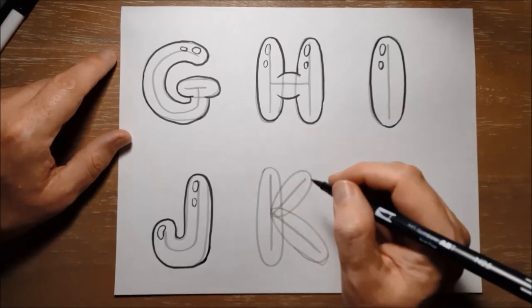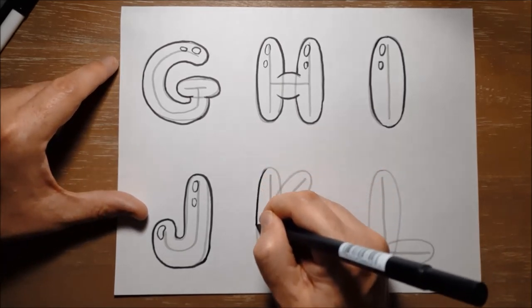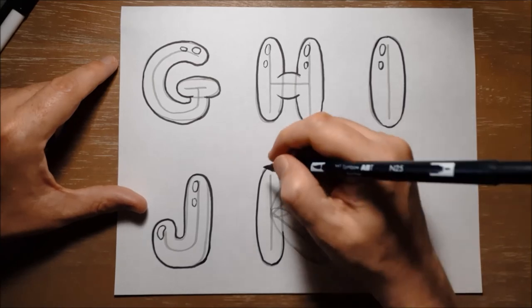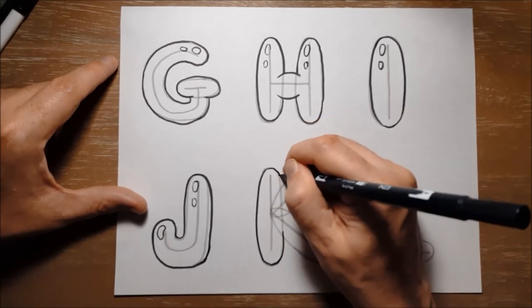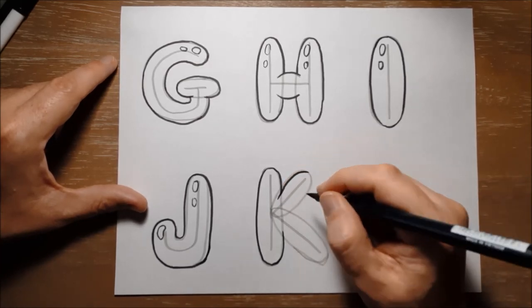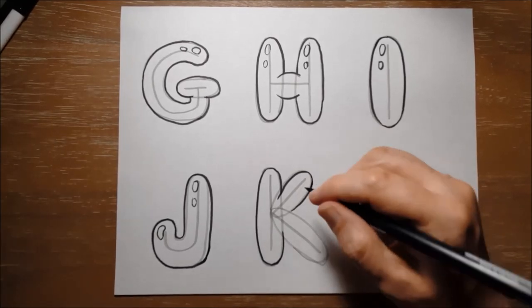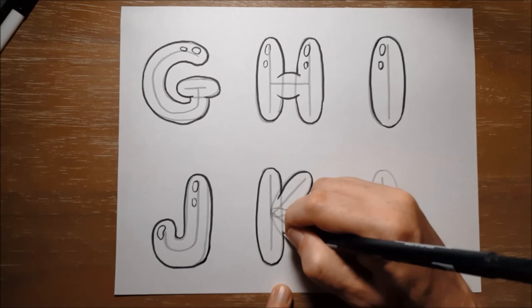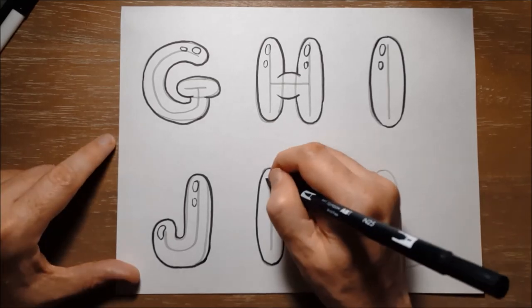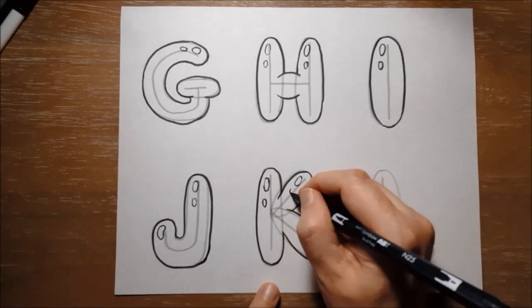Okay here's, this is one where I'm gonna have to be a little careful and think about which parts are going to be in front of which other parts. So I know that this part will be fine to just trace exactly, bring it up to there, and bring it down to there, but then for the next part I'm gonna bring it like that, and then like that, and we'll put a few little light bubbles on there too, okay.